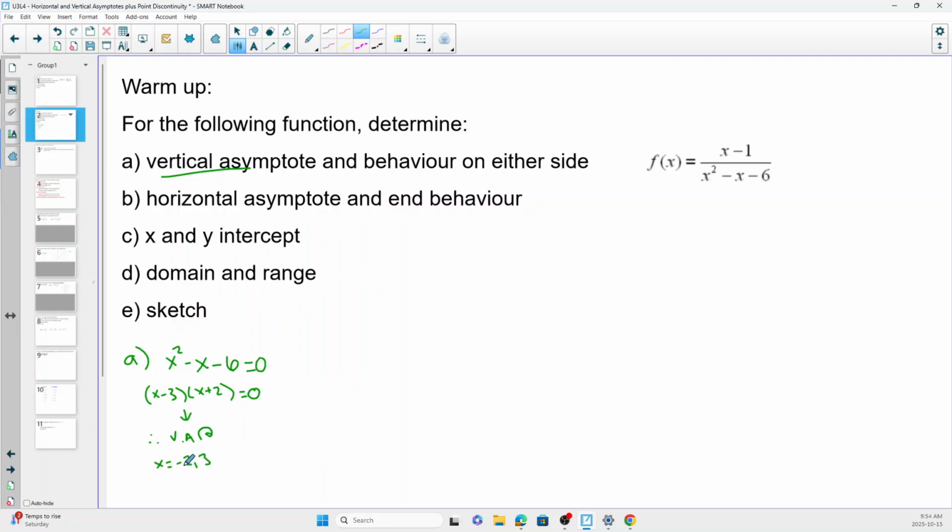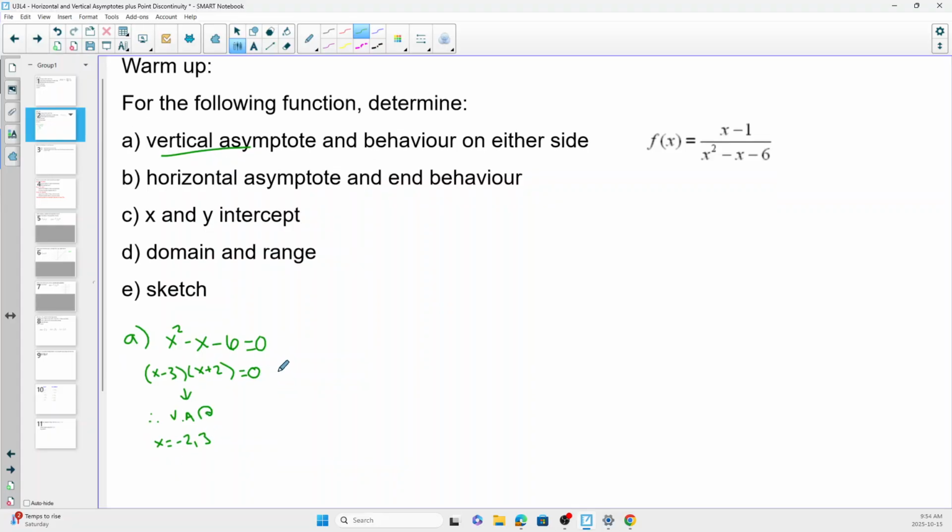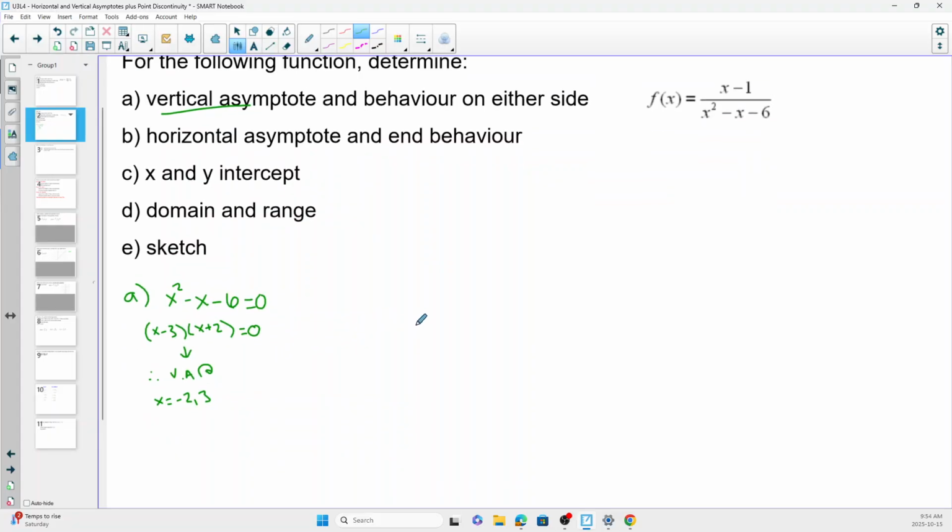So we're going to have two different vertical asymptotes, and just like in any of the other examples, we have to examine the behavior on either side of these asymptotes. So we need to look at what's happening on the left of -2, so we might say -2.1. What's happening on the right of -2, so we could say -1.9. And really, we're just looking for, is it positive or negative? We also have to examine what's happening on the left of positive 3, so we could say 2.9. And on the right of positive 3, we could say 3.1.